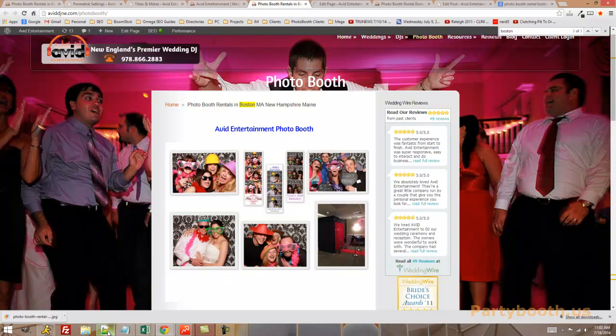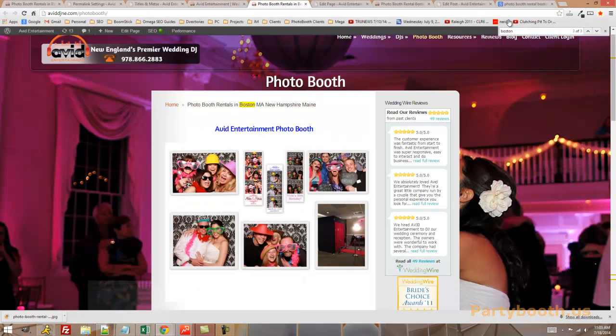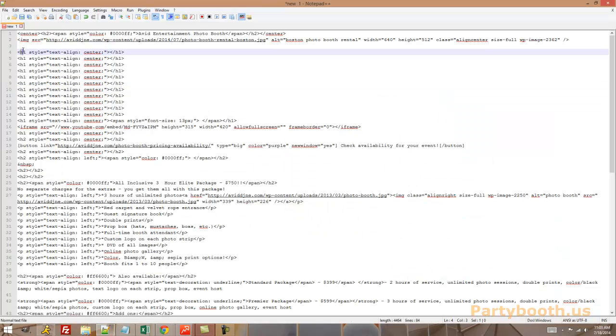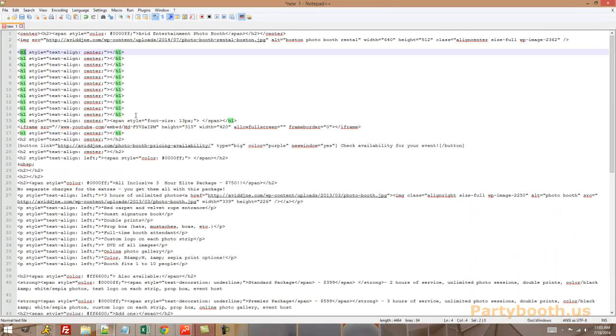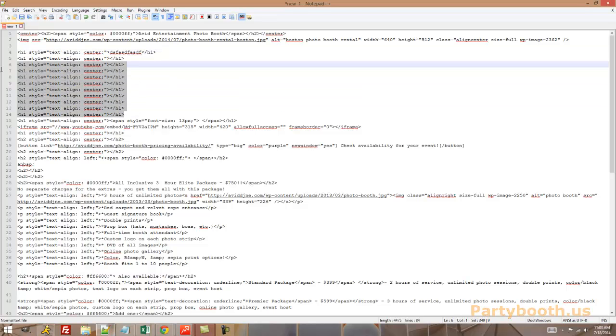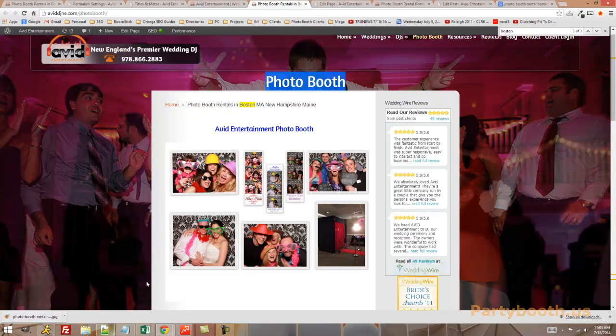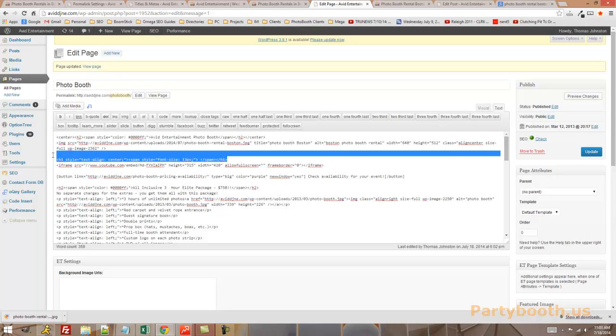And another thing I noticed, you had a whole bunch of code in here. This was the old code. You're only supposed to have one H1 tag on a page, which is in this case right here. Well, your code had a whole bunch of H1 all over the place. I don't think this was done on purpose, but basically you're telling Google that there's like 12 titles on the page, and 11 of the titles don't even count because there's no words in the actual titles. So I went ahead and removed all these. So now your code is a little bit cleaner. Oh, there's one more. Glad I saw that.